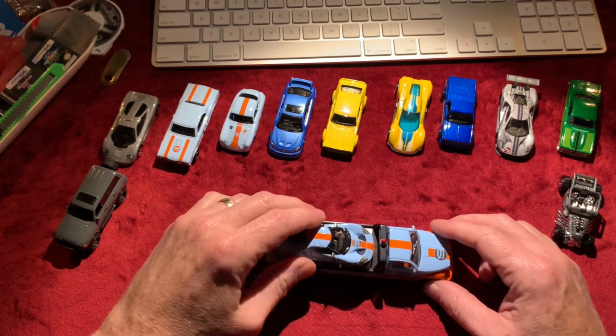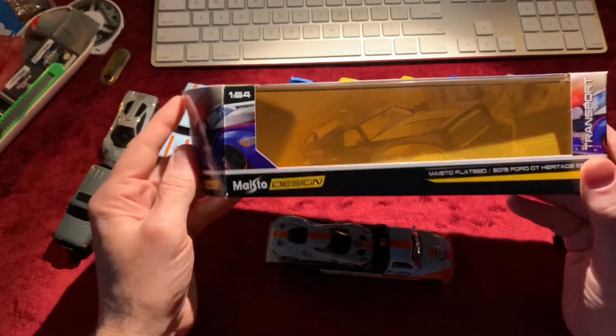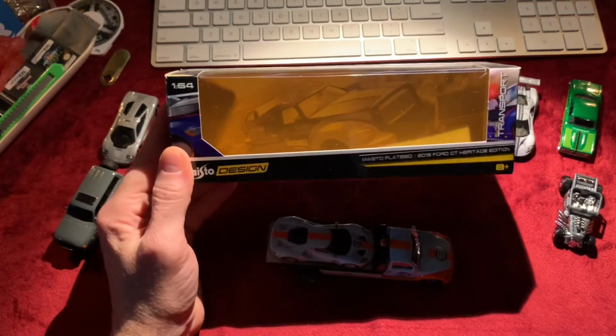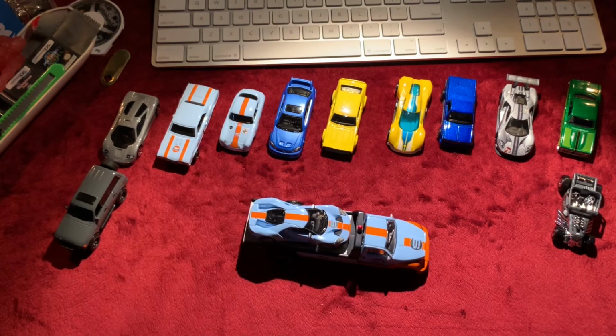Let me give you all a flyby without my talking about this anymore. But, yeah, I would say moving forward that if you are out there and you see the, let me turn this the right way. This is the 1:64 Maisto Design transport. This one's in the Gulf livery, but they make lots of different ones. I've kind of scanned over them with my camera when I see them out there in the wild. And given the price point and the value that I see in this, I am going to be looking at a lot of their other products much more closely.